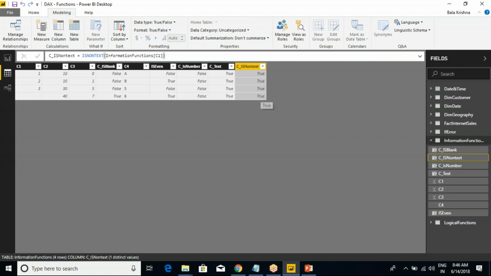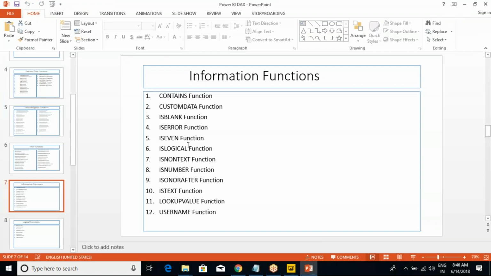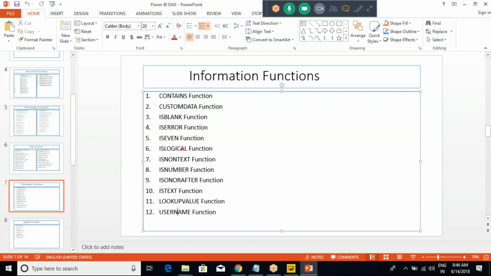Okay. I'm saving this one. If you see the PPT, we have a couple more functions: contains, custom data, lookup value and username. These are all very important. The contains function and lookup value I will cover as part of the filter section.